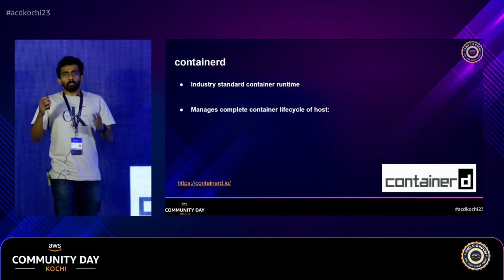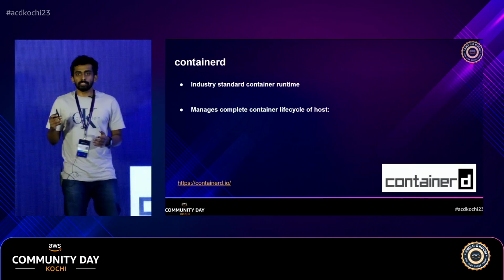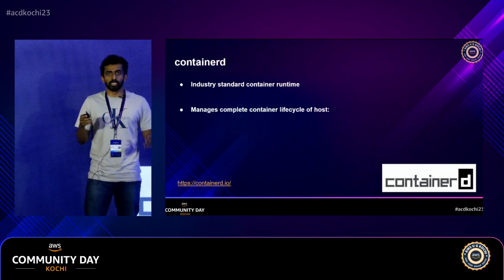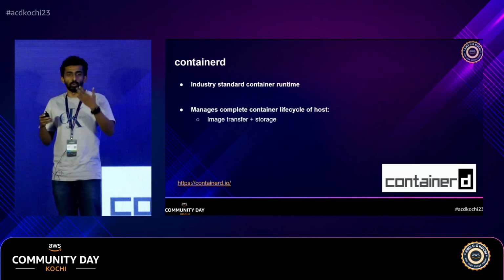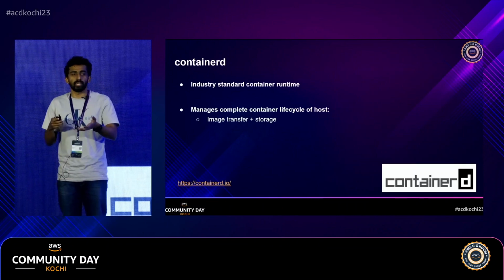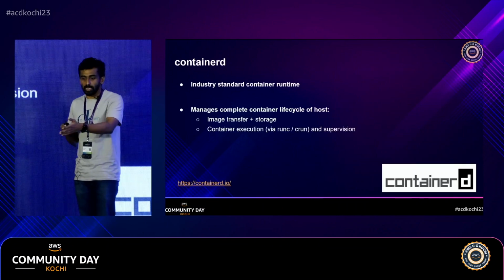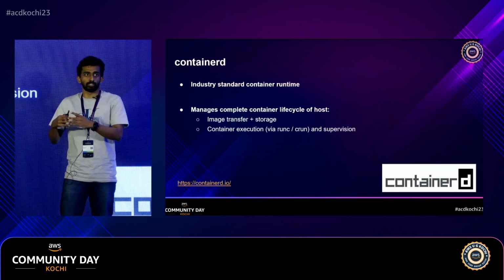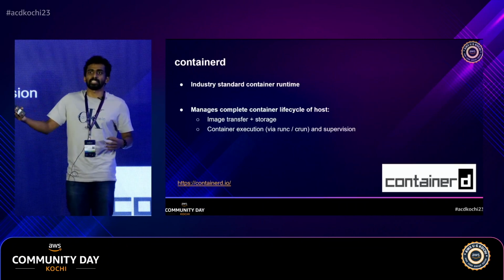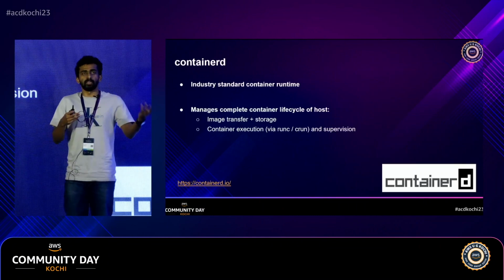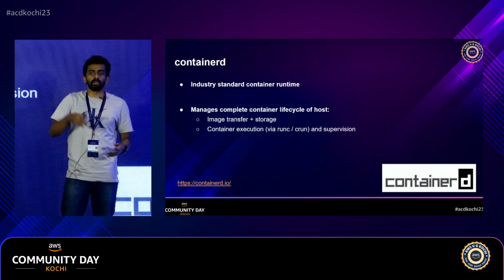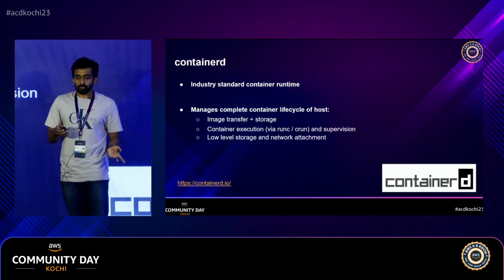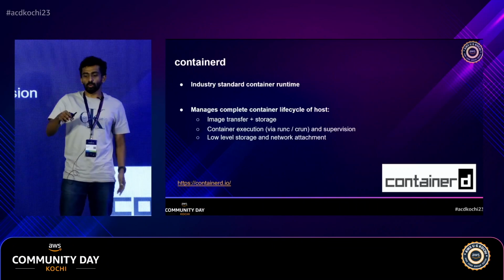containerd manages the complete life cycle of the containers on the host machine. That includes storing the container layers, launching the containers via runc or crun, and supervision of the container. For example, if the container gets killed, should it be restarted, or should the status be reported somewhere. There is also image transfer: you pull an image from a registry and store it somewhere, and containerd can handle that. And also storage and network attachment.